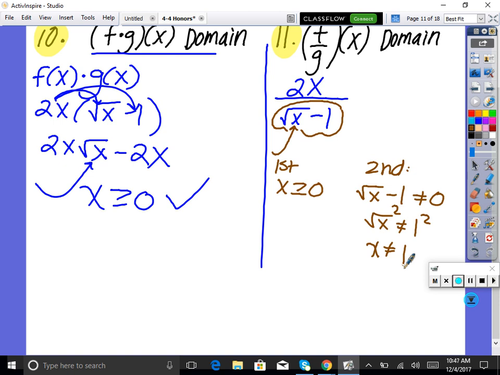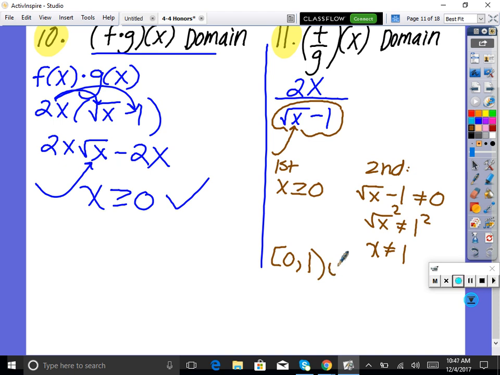So then our domain is any x value that's greater than or equal to 0 is okay. But then x can't be 1, which is part of that. Isn't 1 part of this? So that's how our domain would be stated. We could even go like this, for example. So it starts at 0 up to 1, not including 1, right?